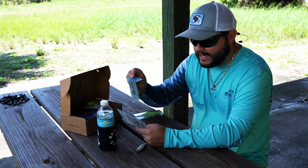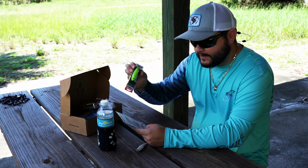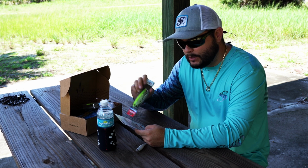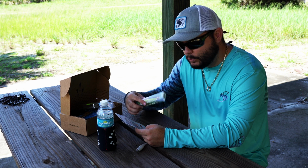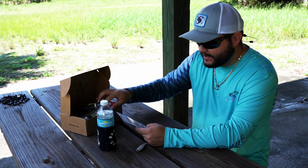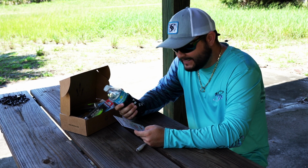The Z-Man Jig Heads, $6. The Yozuri Top Knot pencil. This is $9, and this only comes in the captain's box, guys. I want to note that the Cortland leader and the Mustad jig heads and Yozuri only come in the captain's box. This is a beautiful lure, guys. This is a $9 value. And of course, they say the BADFISH koozie is priceless.